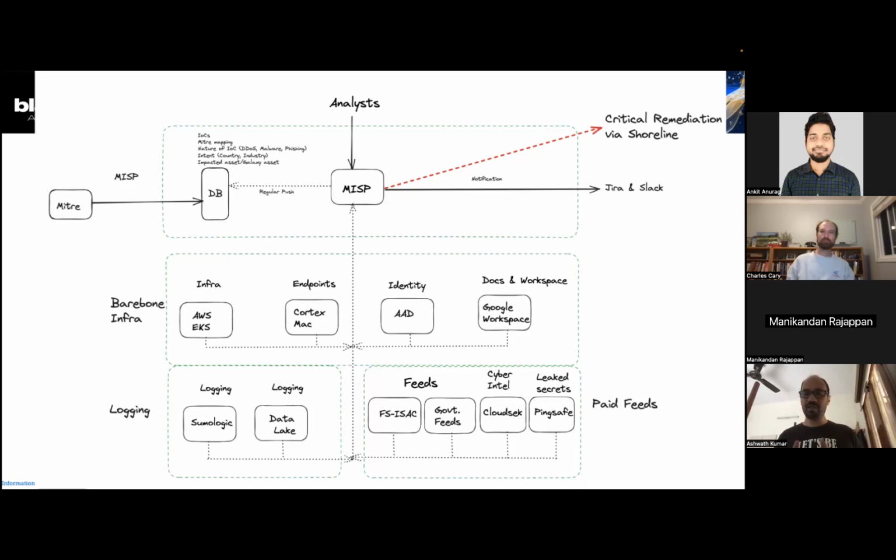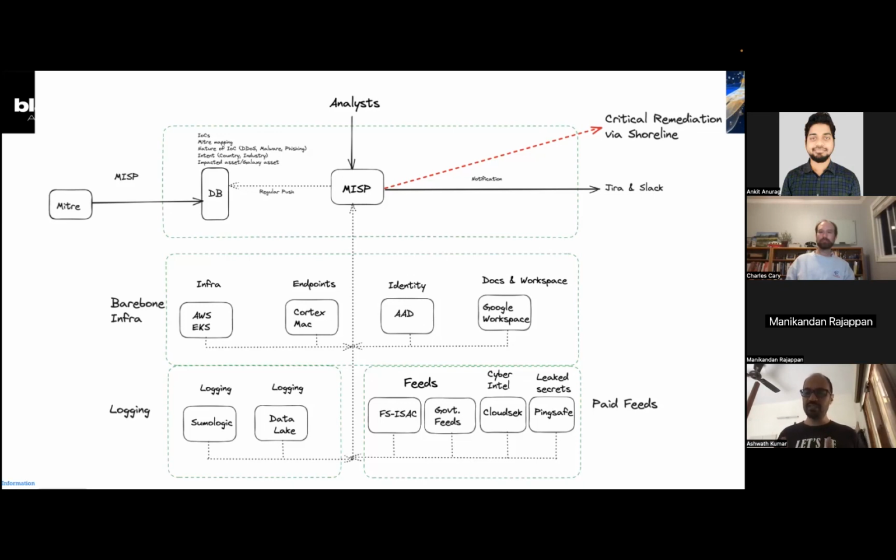And the second part, the second box there, is about the government and the regulatory feeds. So especially in India, the RBI and NPCI, they keep sending us alerts saying, hey, we've gotten threat intel that this particular IP address is bad, this particular IP address is trying to do a phishing attack, and so on, right? So we ingest those feeds as well. Then the third part is with respect to CloudSEK. This is a cyber intel platform and a brand monitoring platform. So anytime they see an attack, they let us know.